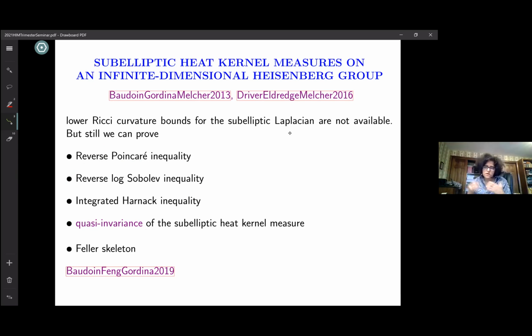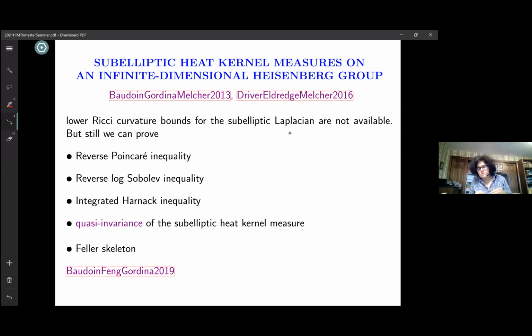So why was it significant? For those of us who know about hypoelliptic operators, the definition of a hypoelliptic operator, as was maybe used by Hörmander, really relies on Rn. You cannot really take that definition and move it to infinite dimensions. So it's not even clear what hypoellipticity means in infinite dimensions. As I said before, quasi-invariance can be viewed as smoothness of these measures. So if you have this kind of result for something that looks like a hypoelliptic object, the hypoelliptic heat kernel, that gives you a way to say that yes, we have this degenerate geometry or degenerate behavior of the operator, but we still have the smoothness that you expect from a hypoelliptic operator. So that's the replacement of that.